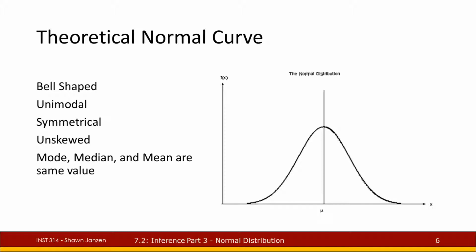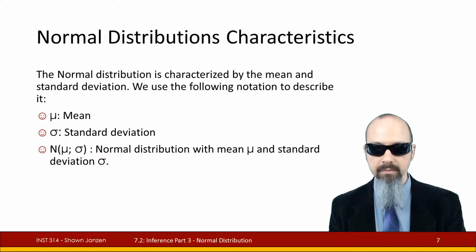A lot of these characteristics go into each other. In this case, because it's unskewed, it can also be symmetrical. And because it's bell-shaped, it can also be symmetrical. If it had this weird wobble to it or it had a tail, then these characteristics would be different from each other. And the mean, the median, the mode are only going to overlap when we have a curve that is symmetrical, unskewed, bell-shaped, etc.